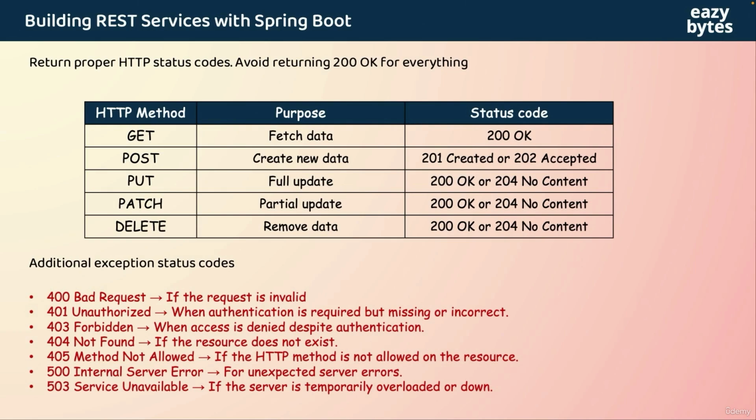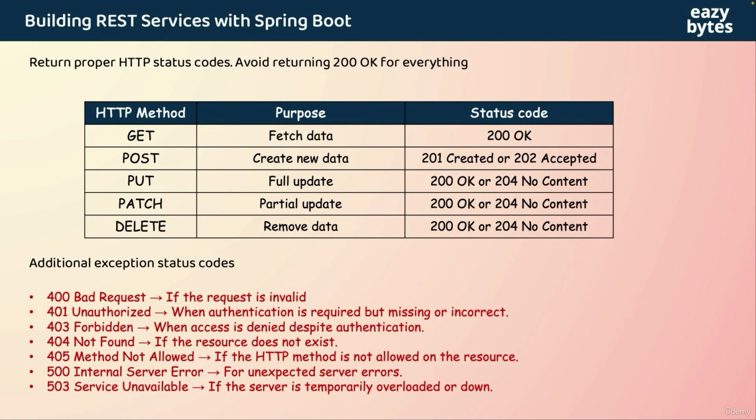For example, if you are building a PUT or PATCH REST API which is going to accept the data from the client, but it is not going to send the updated data back to the client applications, in such scenarios the status code 204 should be used, because the REST API is not going to send any content in the response body. Whereas if you are sending the updated data inside the response body, the status code 200 has to be used. The same applies for the DELETE API as well. Whatever status codes that start with 2, they all represent that something successful happened behind the scenes while processing a request.